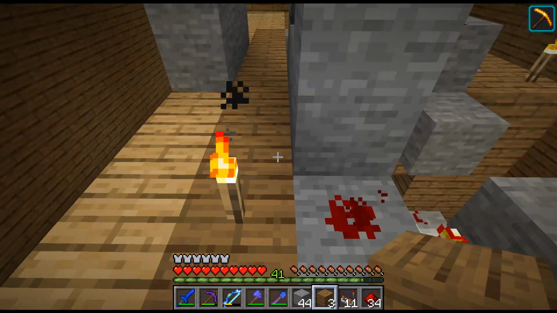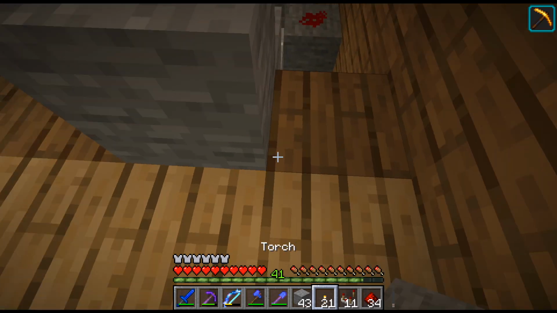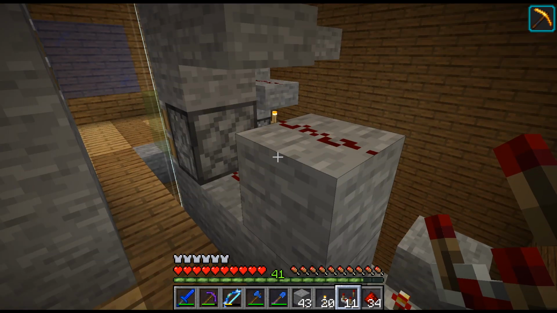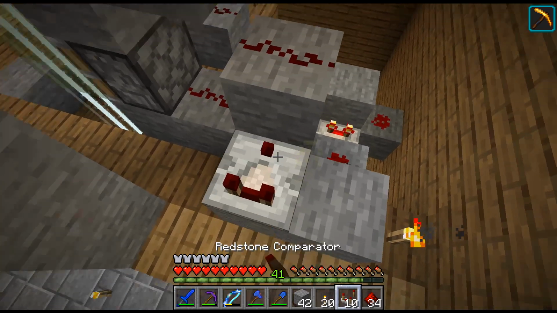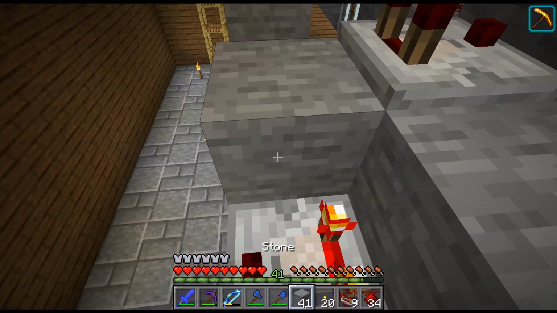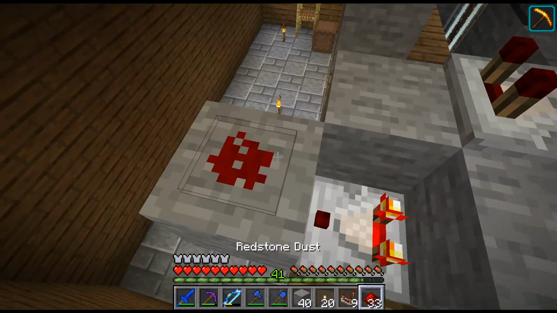So we put that through there. And then that goes into here. And then the repeater signal has to go into this wire. Or the, not the repeater. It's not a repeater, Kirven. The comparator signal has to go into this wire right here. So we need to get that to there. So we need to put that into there.